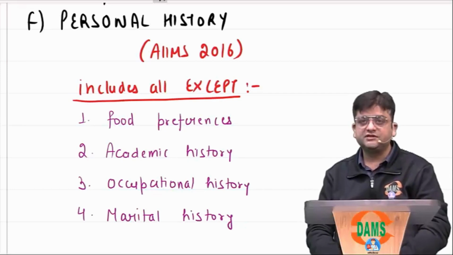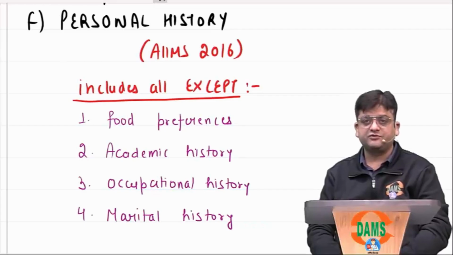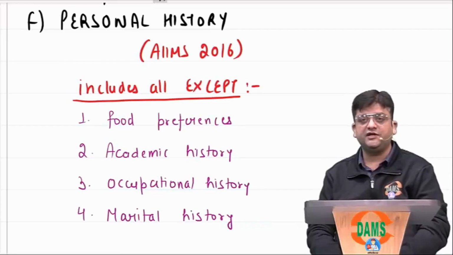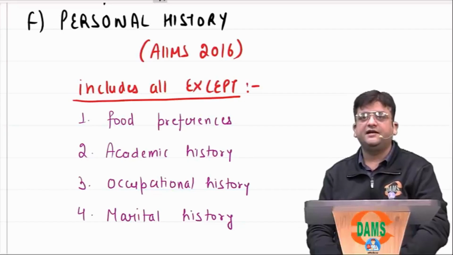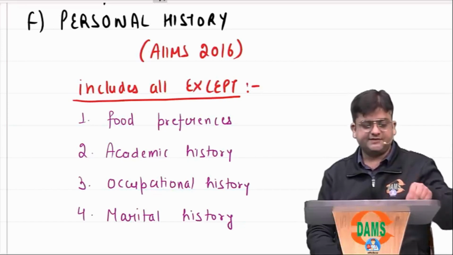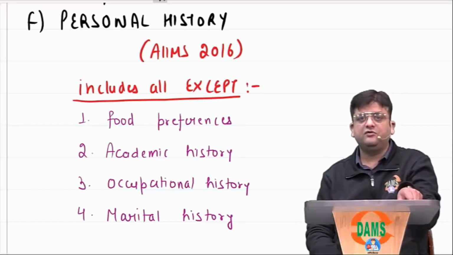Who told you this? How do you know this? This was your personal opinion about marriage, which was absolutely wrong. Psychiatric illness is equally common in married and unmarried. Marriage has nothing to do with prevalence of psychiatric illness. But we do ask marital history not for prevalence, but for prognosis. Prognostically, psychiatric illness have a better prognosis in married. Yes, we do ask marital history for prognosis.